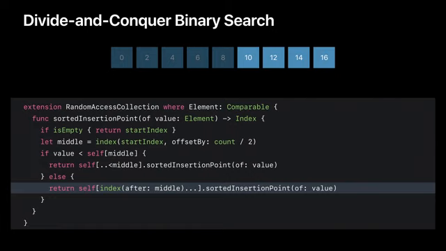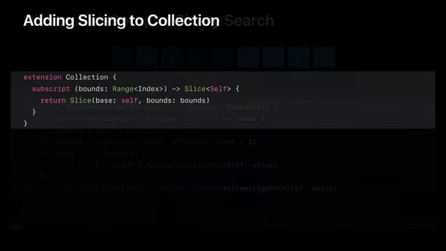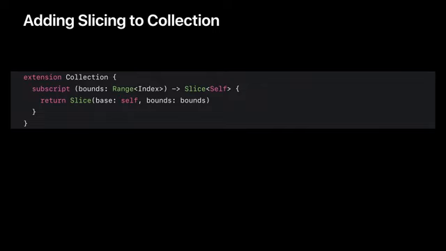Now, to make this work, we need that slicing syntax to provide a suitable slice of a collection. We can do this for all collections by introducing a general operation that takes a range of indices and produces a slice, like this. Now remember that the slice adapter we discussed earlier works on any collection, providing a view of the elements of the underlying collection that is itself a collection. This makes our divide and conquer algorithm work for any collection, as well as providing slicing syntax to all collections.